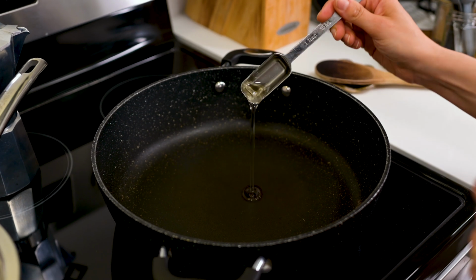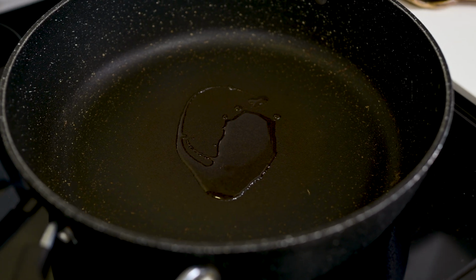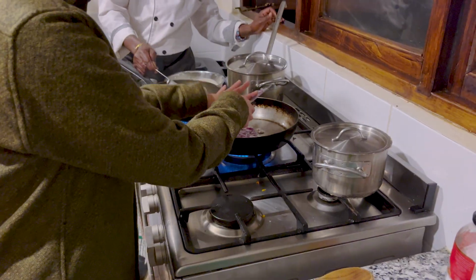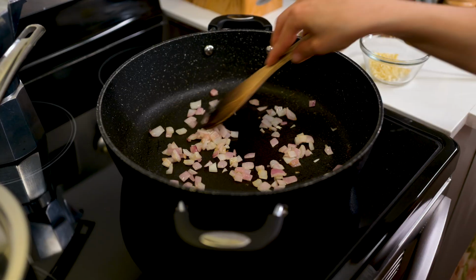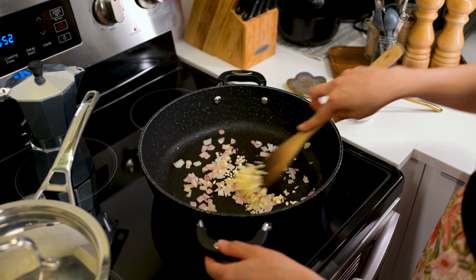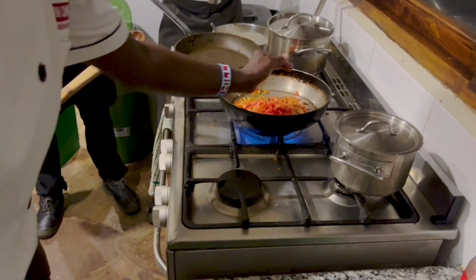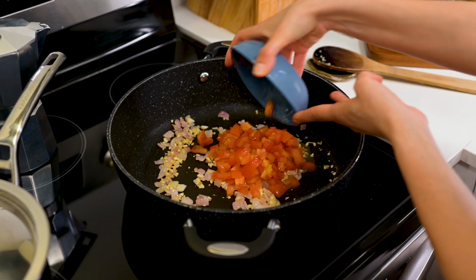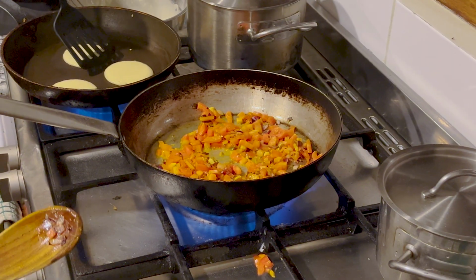Warm a bit of vegetable oil in a large skillet over medium-low heat. I'm only using about half a tablespoon, and add a third of a cup or 45 grams of chopped red onion. Cook for 3 minutes or so until softened and fragrant. Add 2 to 4 cloves of minced garlic and cook for another 1 to 2 minutes, stirring frequently. Next, add about 150 grams diced tomato, which is about 2 smaller tomatoes. Cook for 5 minutes or so until the tomatoes have softened.